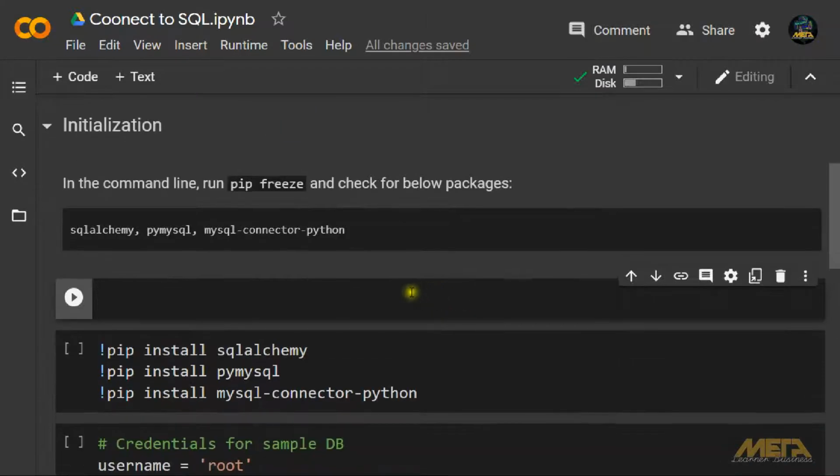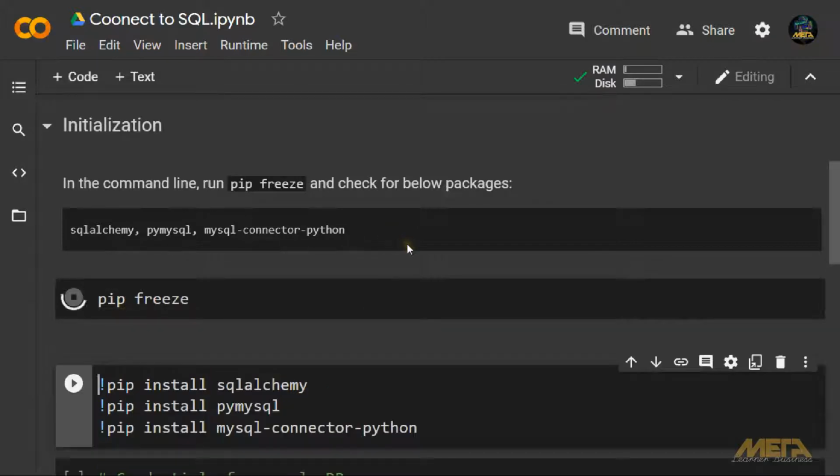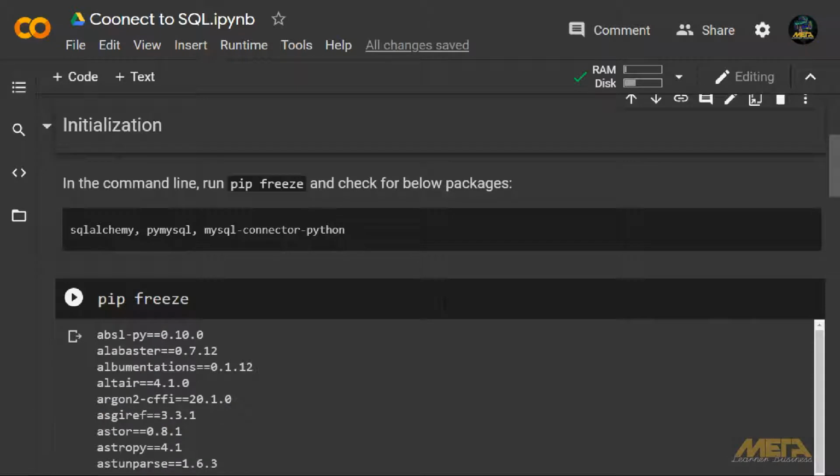frame. At the first step, we need to check if we have all the libraries and packages installed. So I do this by running the pip freeze code. Pip freeze gives a list of all installed packages in your Python.